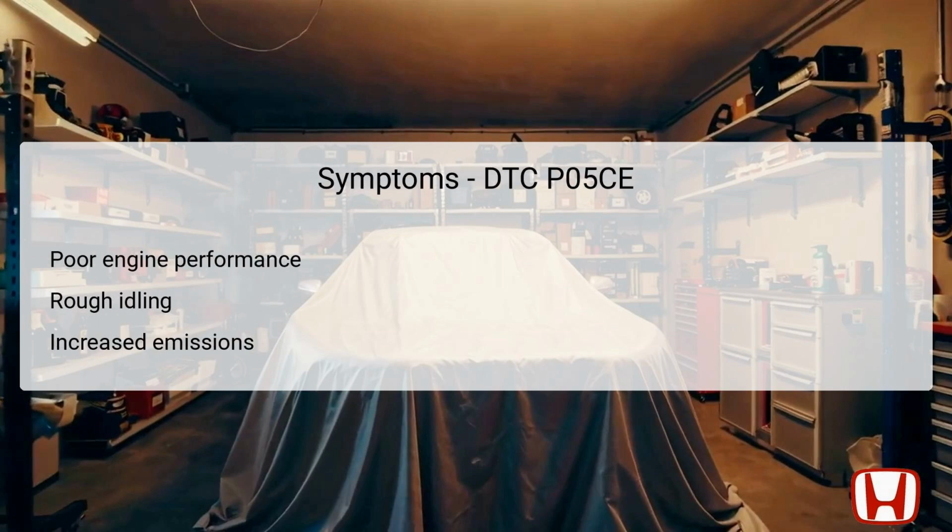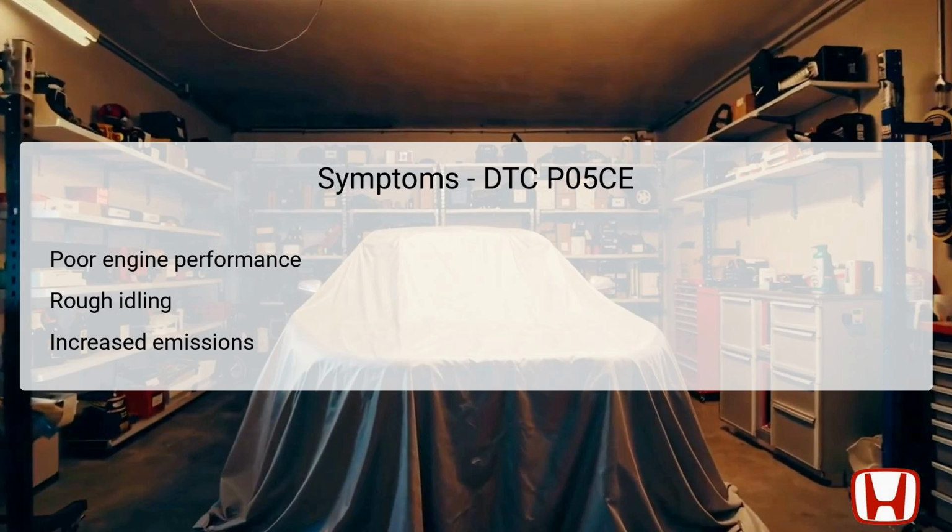When DTC P05CE is triggered, the vehicle may exhibit several noticeable symptoms. One of the most common signs is poor engine performance, which could manifest as a lack of power during acceleration or general sluggishness. This can result from the improper timing of the exhaust camshaft, affecting the overall combustion process.